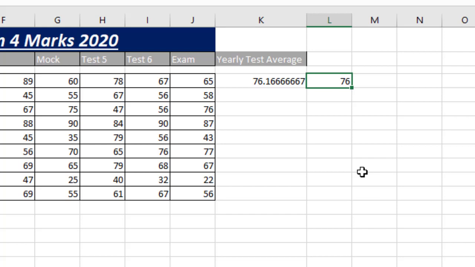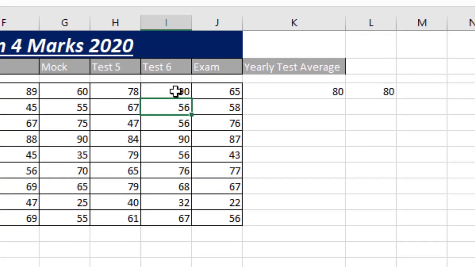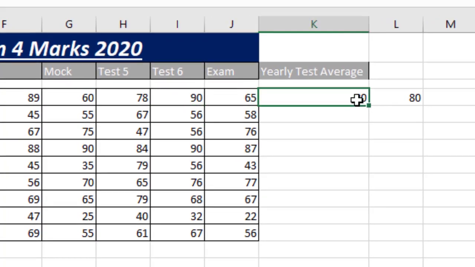So 76.16667 will be 76. Maybe let's change one here and see what happens. Let's input a 90. So 80, the nearest integer to 80 is 80.